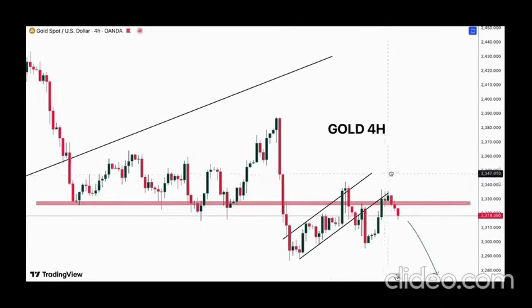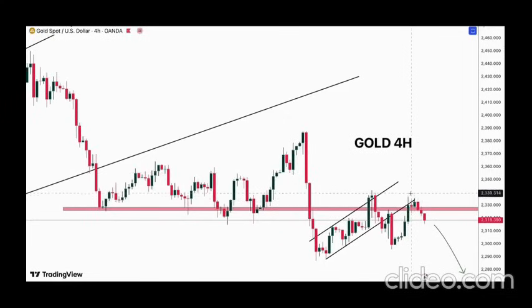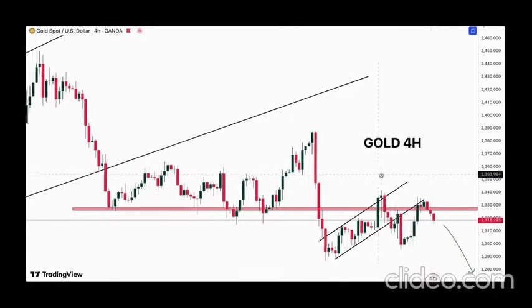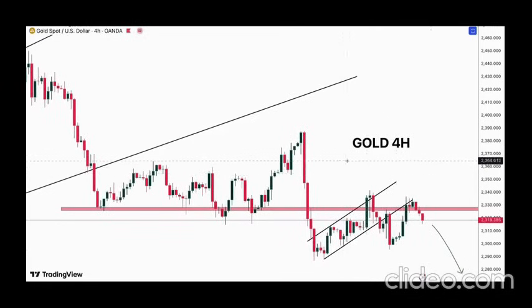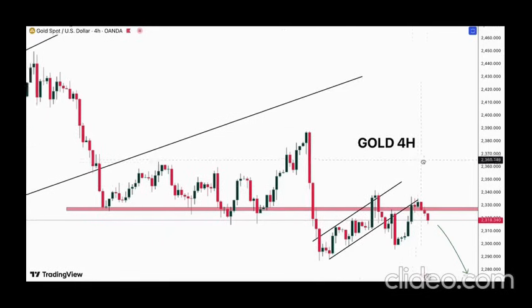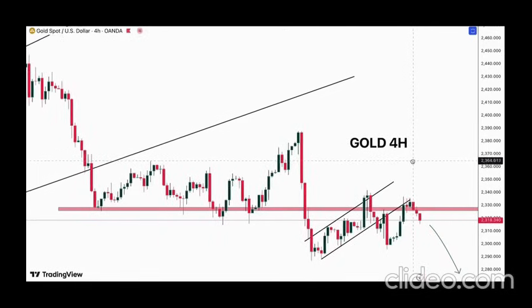I think that could be a very perfect entry, guys. But no problem. If you are in gold, please keep on holding it, because this is a bearish trend and we are expecting the market to drop further. So this was our analysis, and if you didn't take a look at it, please go and check the top-down analysis of gold before we proceed with Euro USD. So, perfect. Okay, let us proceed.